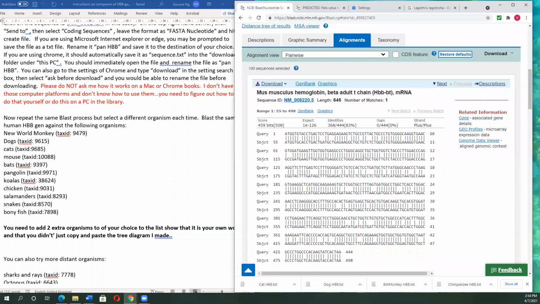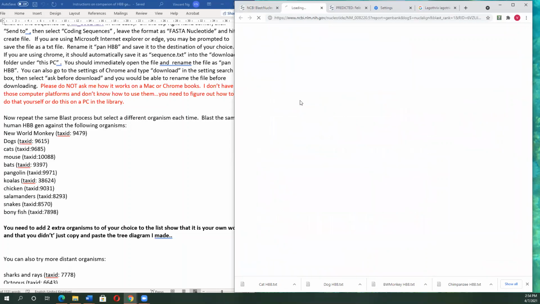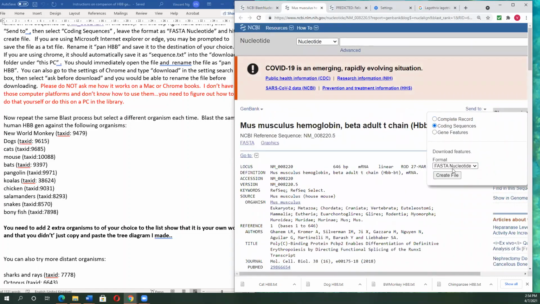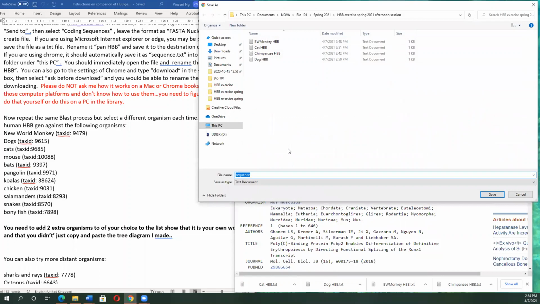All right, so you see here, this is mouse hemoglobin. If you take a look at that, the similarity dropped down to only 83%. Not surprising, the mouse is a lot less related to us in body and form compared to even the cat and the dog, and the monkey for sure. So you're seeing a lower percentage identity here. This is the mouse one. Coding sequence only, once again.